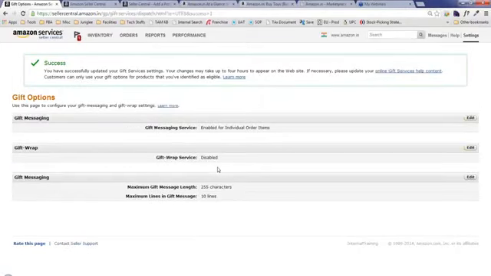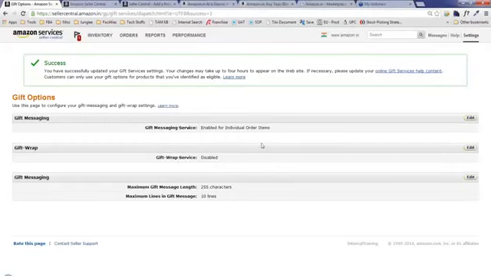Now, if someone tries to buy the product that I've listed, when they go to the checkout, they will get an option: you can enter the gift message. So the customer can enter the message. When you ship out the product to the customer, make sure that you write this on a paper and then send it along with the order.